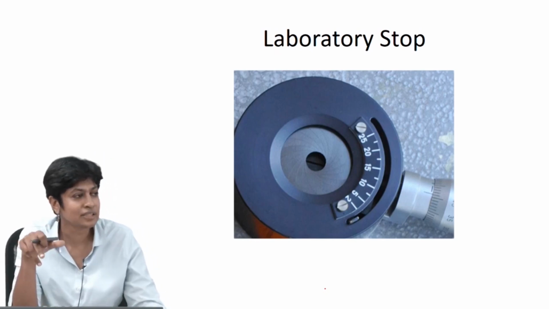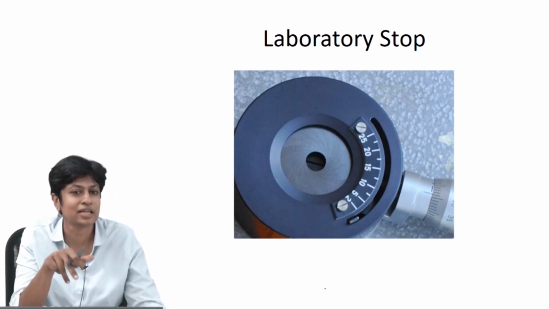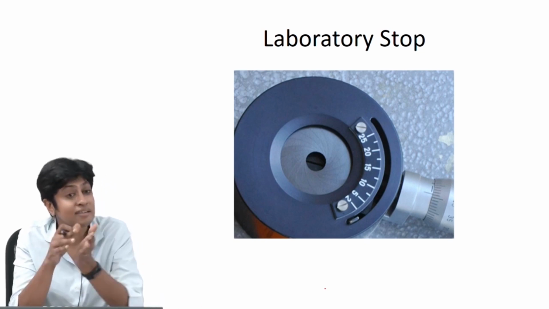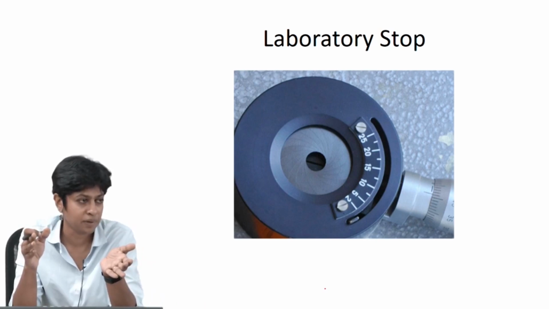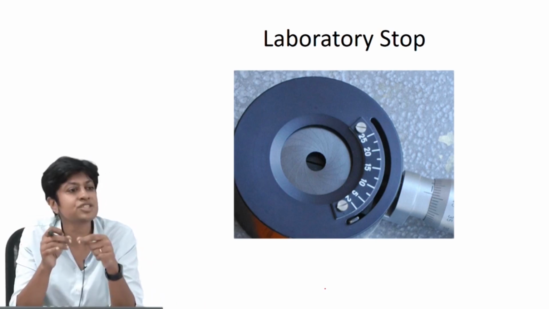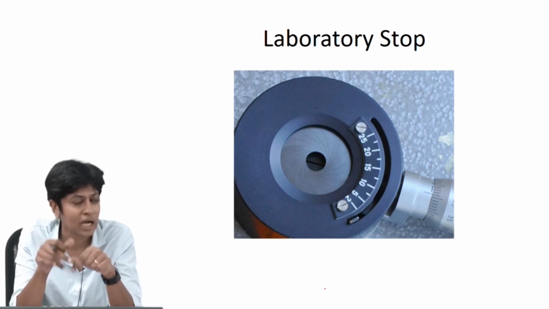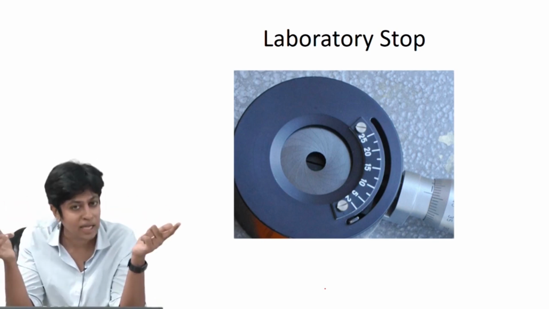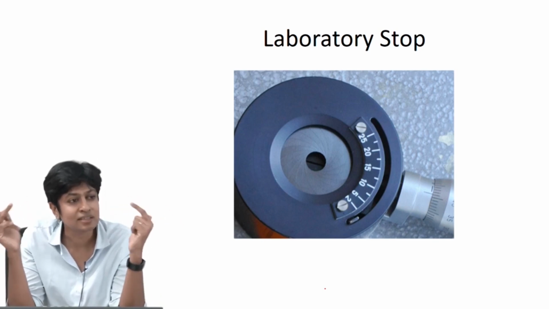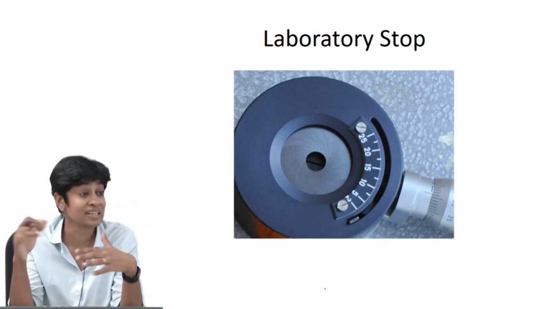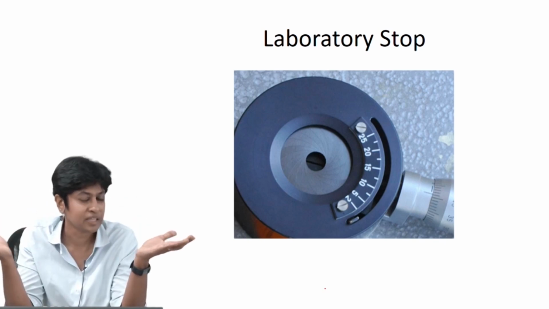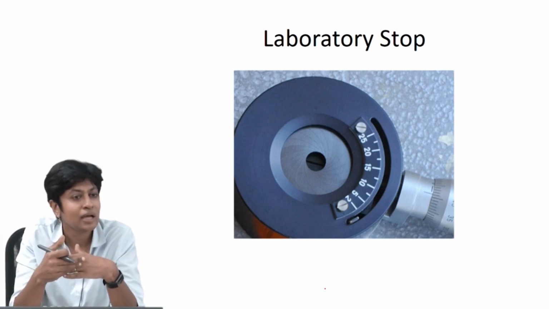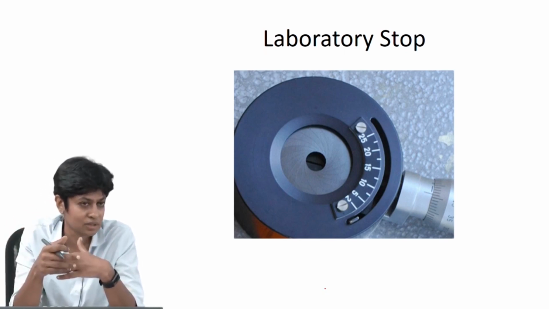Now how am I changing that? I am changing that by changing the size of the aperture, right? Because clearly if I increase the size of the aperture stop, yes, the central cone is always going to be larger than the cone coming from the edges, but the cone from the edges may be so large that I don't see the difference in the brightness. I might get enough brightness from the edges, right? So basically by changing the diameter of the aperture, I can change the intensity coming into the system.